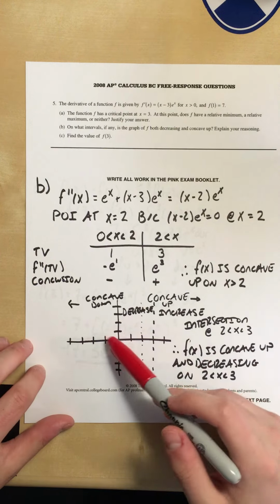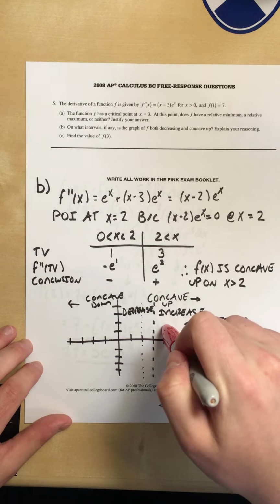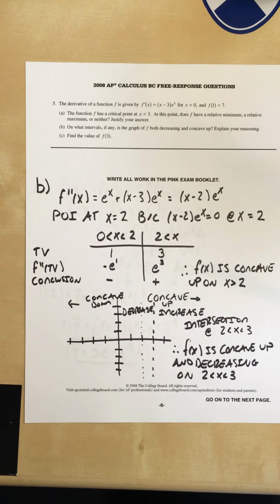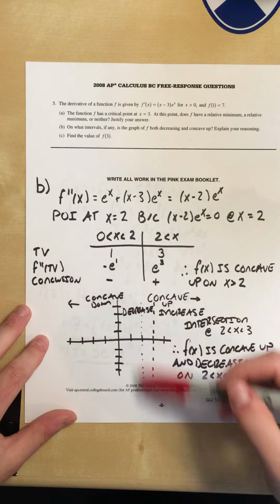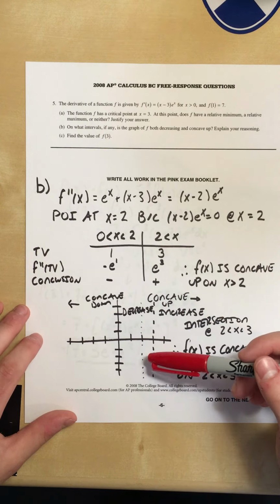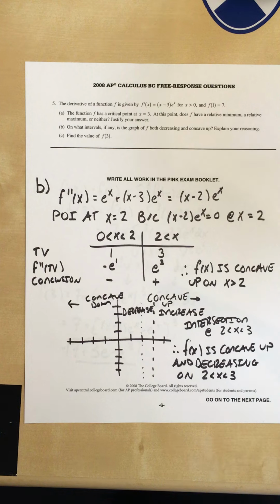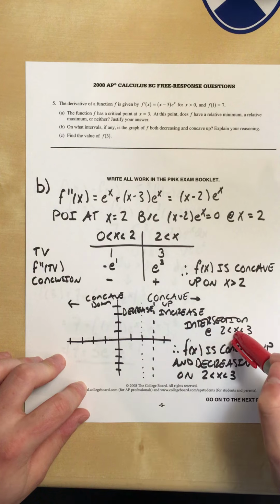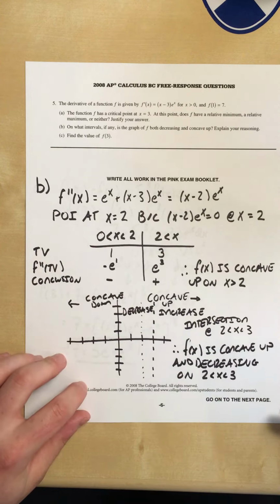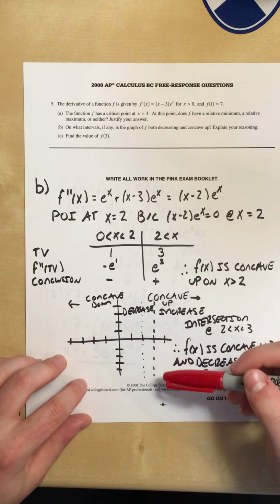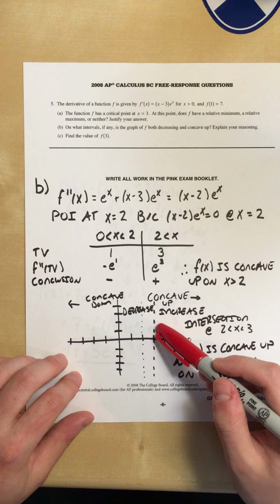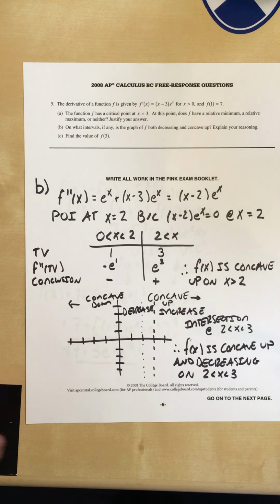So I did something here where I drew this little graphical idea. I didn't actually graph the function because we don't know the original function yet, but I just showed where the different breaks in the values of the first and second derivative would be. So I have this line here showing that it would be concave up from here over and concave down from here over. I also have this line right here showing that the first derivative is negative to the left and positive to the right.